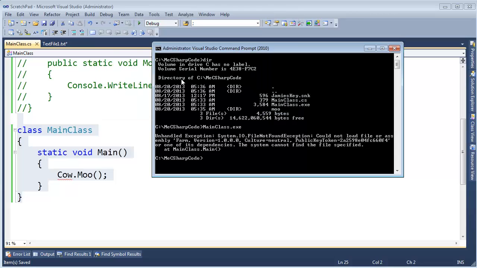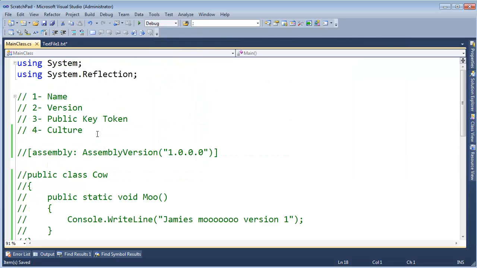There you go. So I'm hoping you understand, or are starting to understand, that assemblies are identified by their name. Okay, and their name can be made up of these four things. I know we haven't talked about culture yet, we will, but their name can be made up of these four things. If it's signed, then .NET is definitely wanting to identify an assembly by these four things. If it's not signed, .NET will identify the assembly by just its simple name. But the file extension has nothing to do with the identity of an assembly. .NET only uses the file name when trying to probe for an assembly.